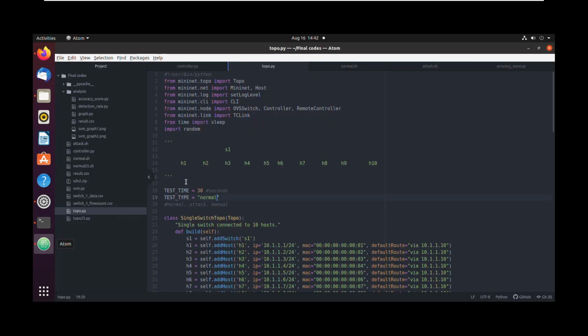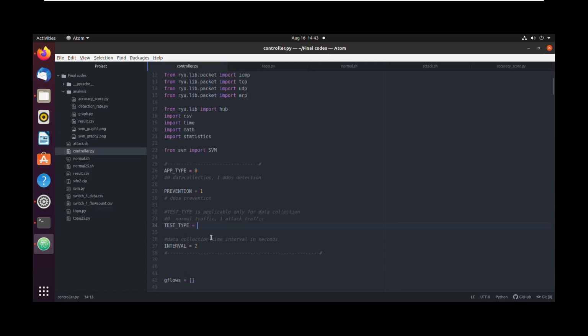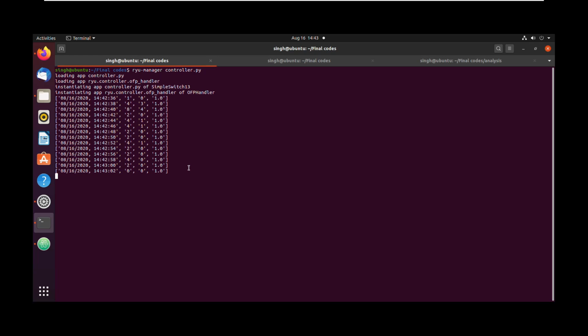Now again, for attack traffic we need to change here attack, and the test type will be 1, so we'll be collecting traffic for attack. So I'm gonna stop the controller.